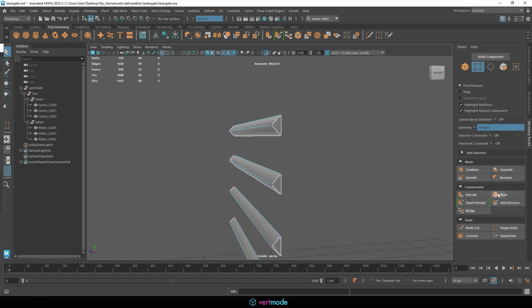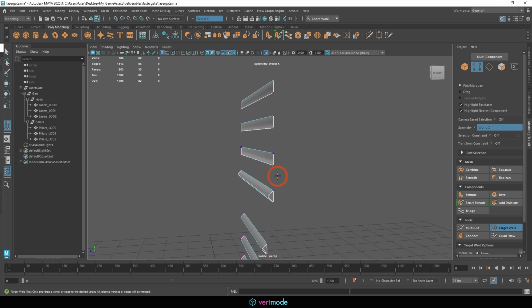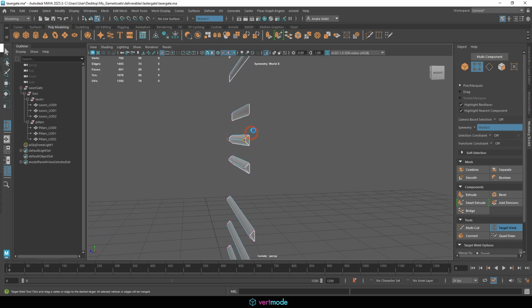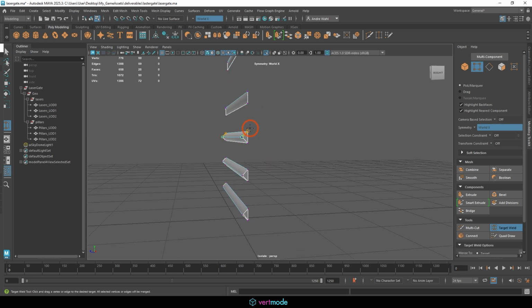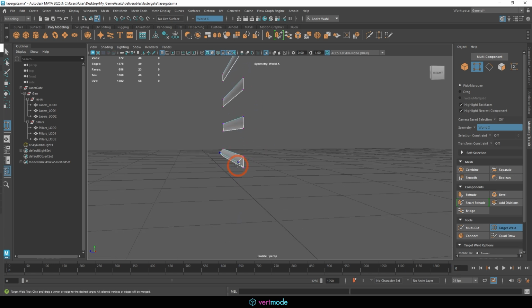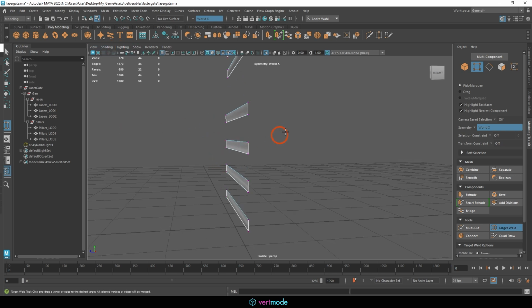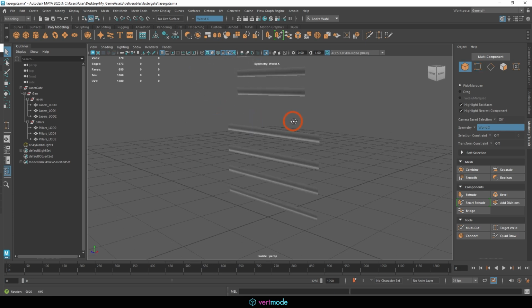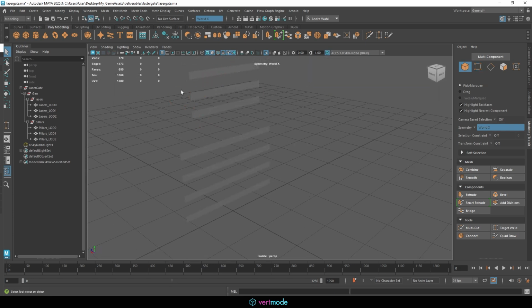Now, for those of you who are 3D veterans, you might be asking, hey, is this going to create non-manifold geometry? And the answer is kind of, but for video games, this works out okay, because what we end up with is 2 polygon faces that have opposite facing normals. And this is a way we can get around the backface culling. If we come in here and turn on backface culling, you'll see we see both sides of this without it going invisible. So having these perfectly overlapping is actually a valid way of achieving that.